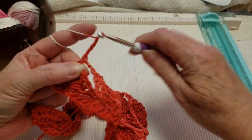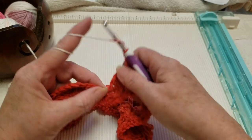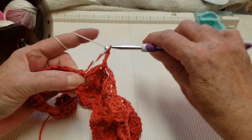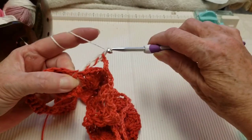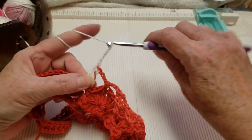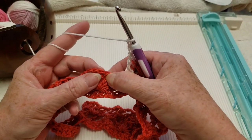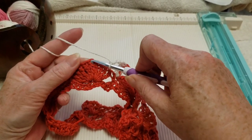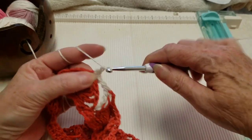Chain three. You go down to your single crochet there. Put two triple crochets into it. Chain three. Then you have your fan, skip the first four. One, two, three, four. We're just repeating everything we just did. And put your single crochet in the top of that fifth triple crochet. Okay, single crochet. Chain three.